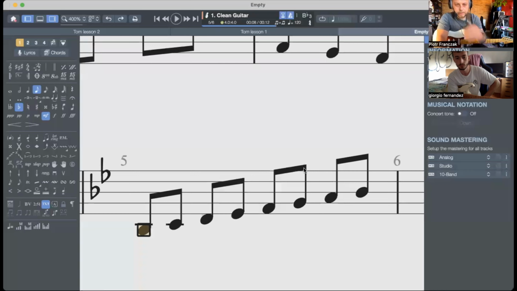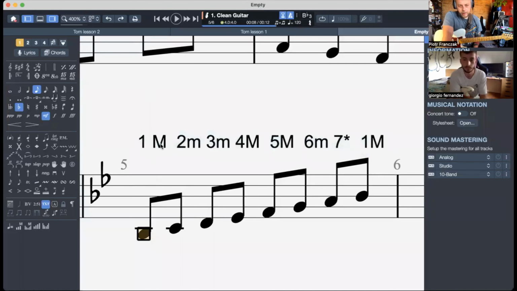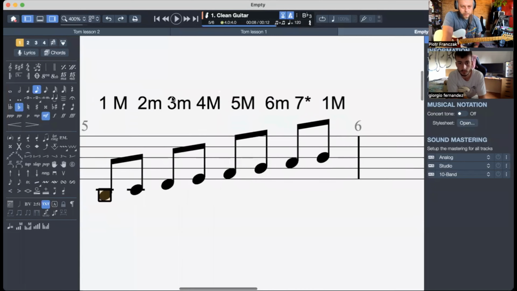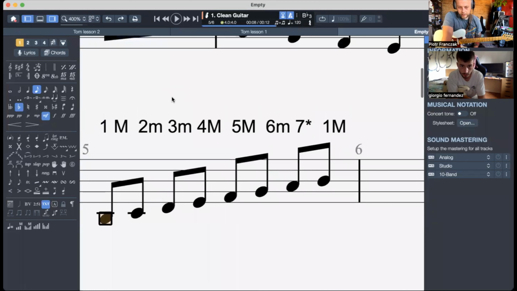So we've got that. Okay. Our first is major, then minor chord, minor, major, major, minor. This is diminished and major. So those are the notes you will use to improvise in I Shot the Sheriff.